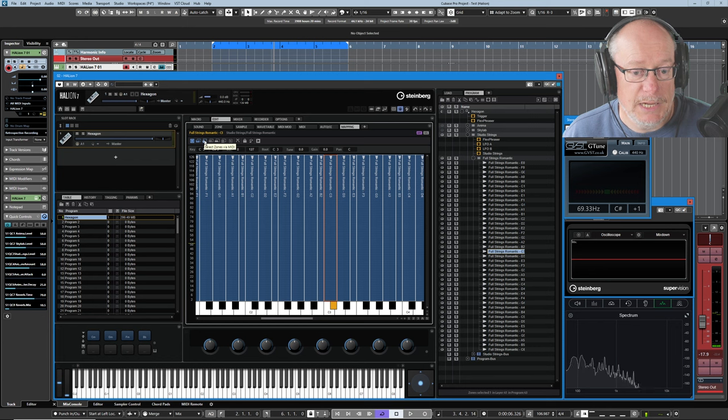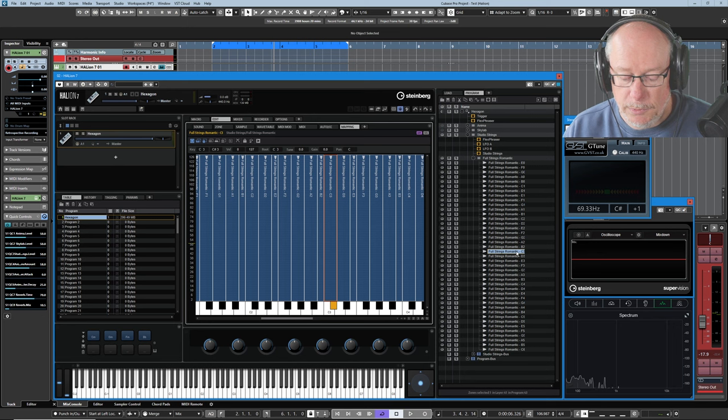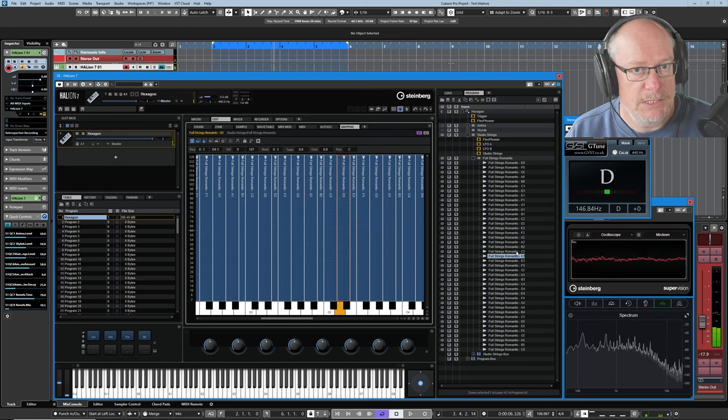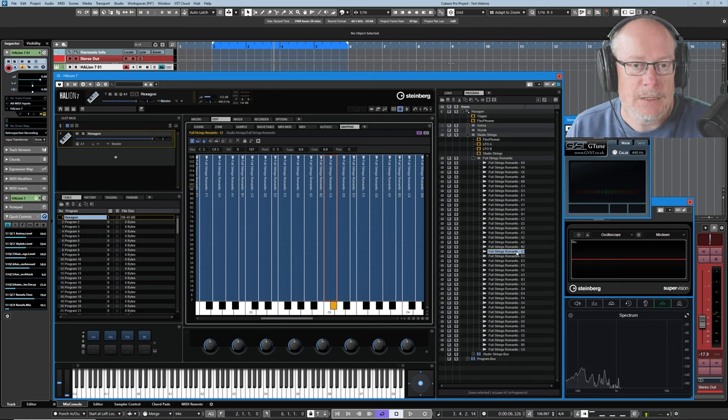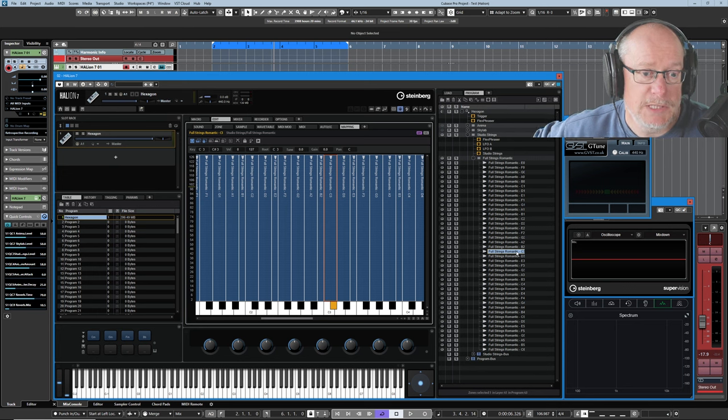I've got MIDI selection enabled here, but when I played C#, it's still playing the C3 sample. If I play D3, that's a different story, but C# is playing the C sample, tuned up a semitone. And that's really the heart of sample players. They take a single tonal sound and they're capable of tuning it chromatically so that it can be played across a range of keys. The quality of a sample-based program in Halion or any other sample player is generally determined by how many samples are used to define that sound.